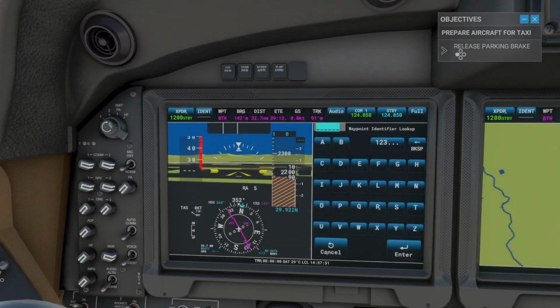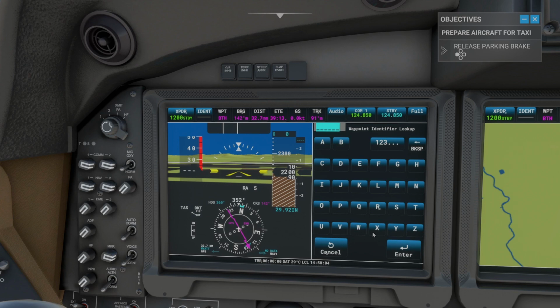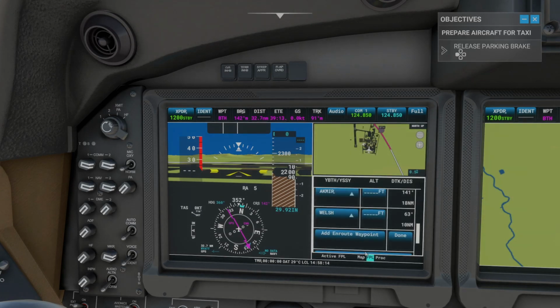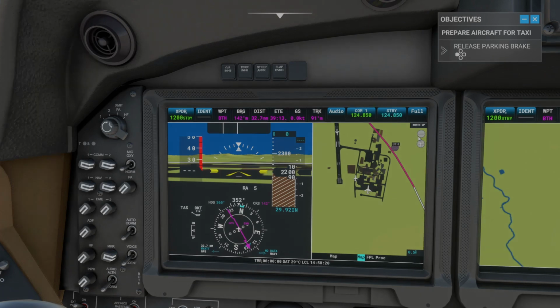Next is Welsh. Next is Odale. Actually, we don't even need Odale. Do a map quickly and just see how that's looking.